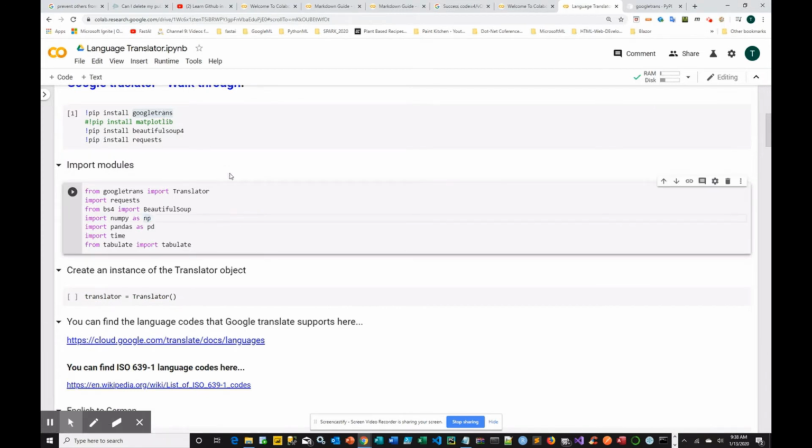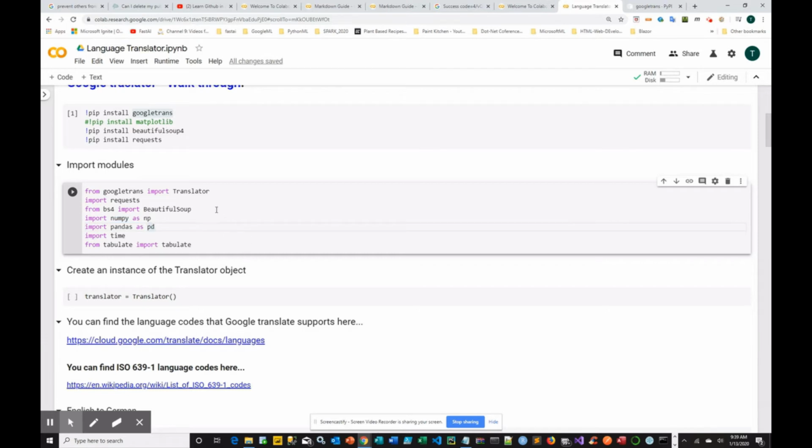Once you install these libraries, you need to get access to the code that is within them. Specifically from this Google Trans library, I want to import this functionality for the translator. Here I'm also importing some of the more common libraries in Python, like pandas, which creates data frames, very equivalent to an Excel workbook where you have rows and columns. You can manipulate rows and columns with pandas. There's also a numbers library that comes with Python, very commonly used, called NumPy.